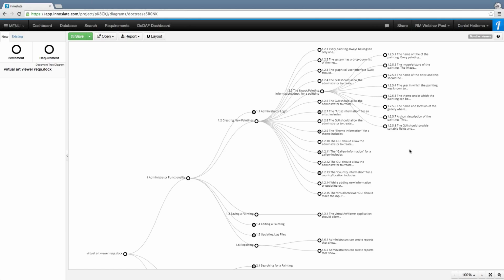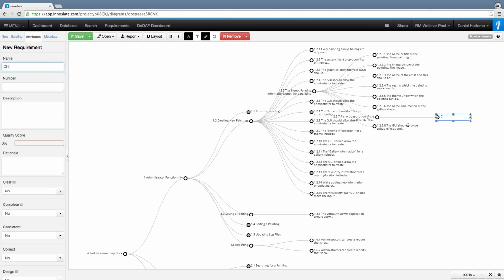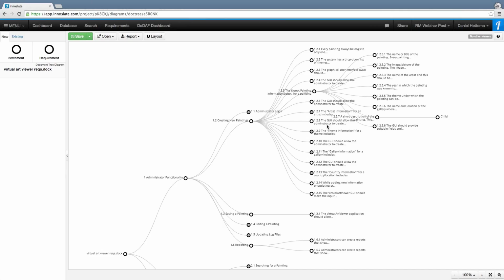One of the great things about Innoslate is the fact that we can always add more requirements. And it's not just in requirements view that we can add them. I can go ahead and drag a requirement over from that left panel, and you see where the little green dot turns green. If I drop it there, it'll automatically add that as a child. And so we can give this a quick description of the painting. And just like that, we've added another one to that.